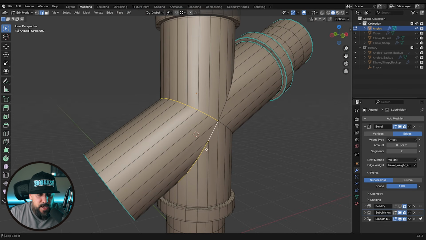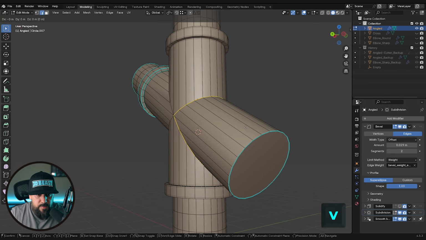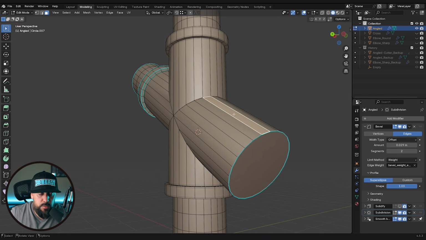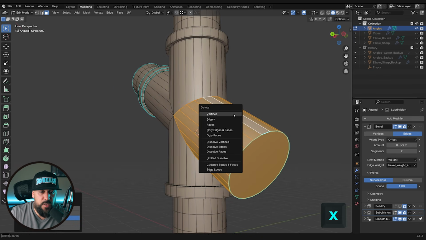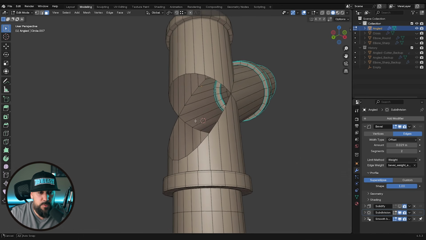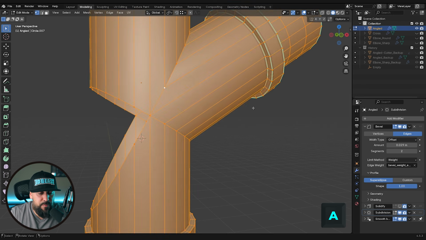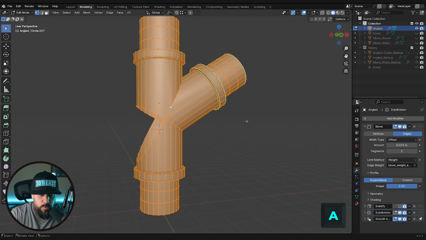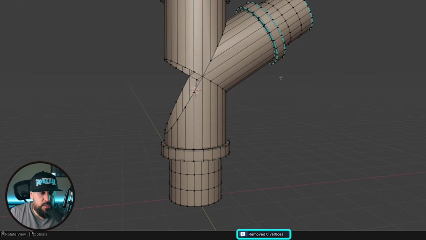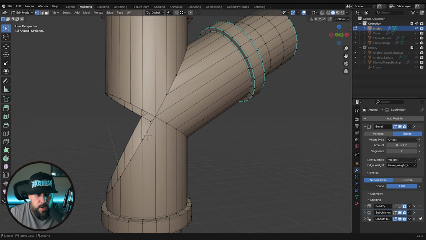I'm going to take these edges here like this. I'll hit V, right click to rip these, select one face, L for length, XF. We're going to gut this out like this. Anytime that I do a Boolean modifier, I like to select all my verts. Hit M for merge. We'll do by distance. And it looks like it removed no verts. That's actually a very good sign, meaning that we got a pretty clean Boolean operation.